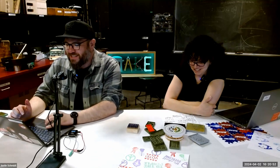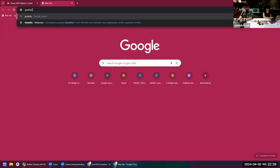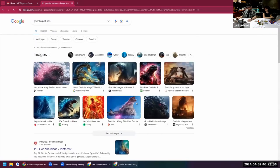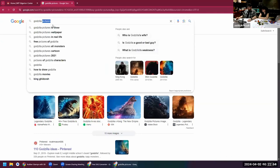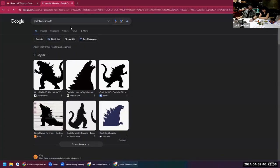So let's get started here. What are we going to do? We're going to look up Godzilla pictures. We're going to find a picture for Godzilla. Those aren't going to be easy to do stamps from. But look at how cool this is. Yeah, how are you going to do a stamp? Okay. Maybe you should get a silhouette. All right, let's try Godzilla's silhouette. Or you could just write the word Godzilla. Nah. No, text is dumb. Like, no, seriously, we're making a stamp. I could just write Godzilla. Why am I going to use the stamp?